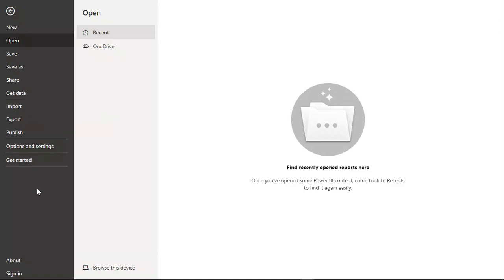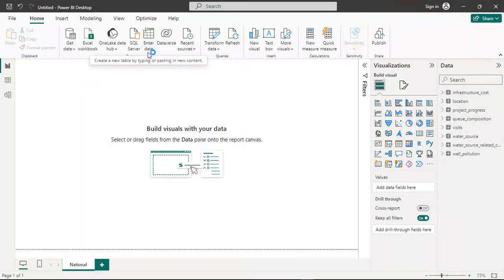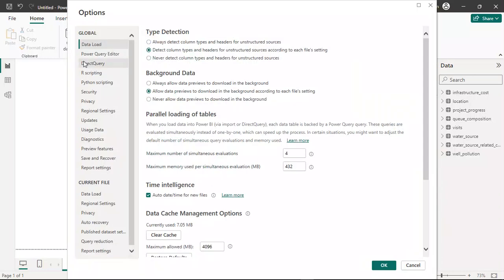Where is options and settings? Okay, options. Go to options. Then preview features.